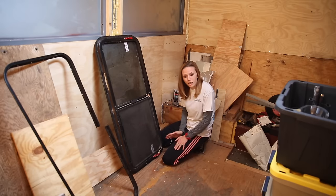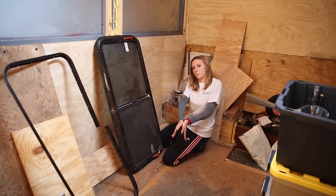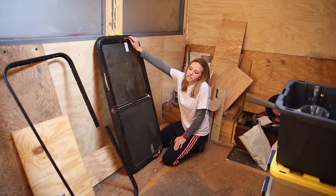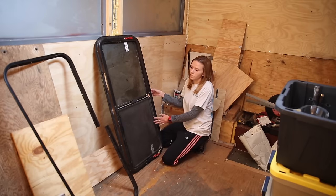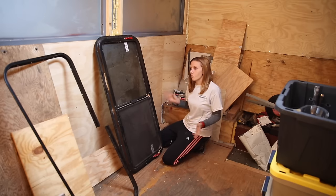Not a good option for us. These new windows also have that same option where they open up and away from the bus, but that's strictly for emergency purposes. These windows have a lot more functionality and were within our price range, and so that's why we went with them.